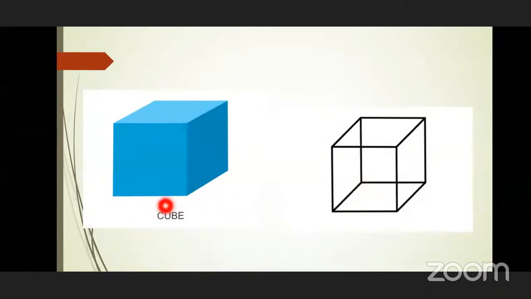Okay. And this cube is having faces now. See, this is a front face. Okay. This is a side face. And this is a top face. Okay. Which is this face? Top face. This. Front face. Very good. And this? Side face. Side face. And this is a 3D figure.